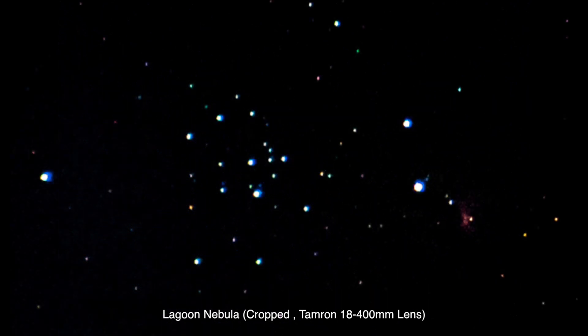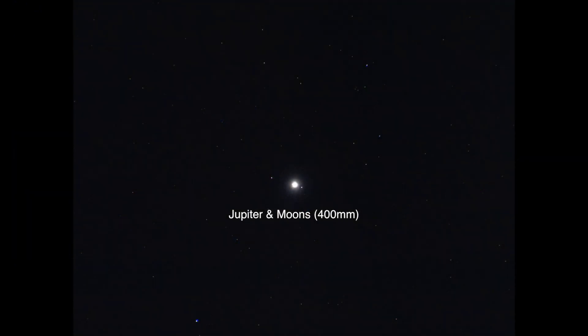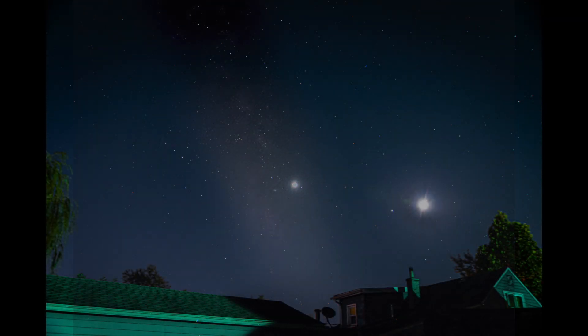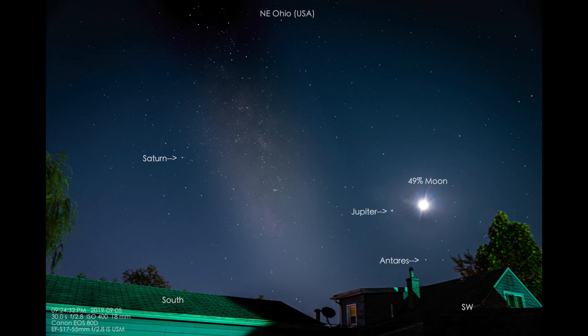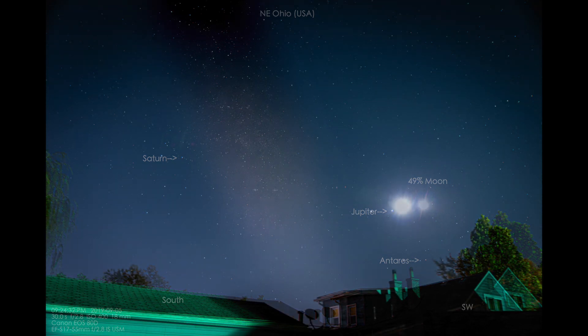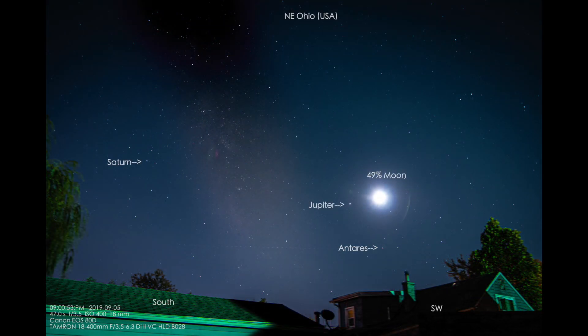I've been out here for about an hour taking photos on the other camera — the Canon 80D — using two different lenses. I wasn't real happy with the new Canon ones I got but I'm trying to give them a fair shake. I checked all the images in Lightroom and processed them from the Canon 17-55, that's an f2.8, and the Tamron 18-400, my good old standby at f3.5.